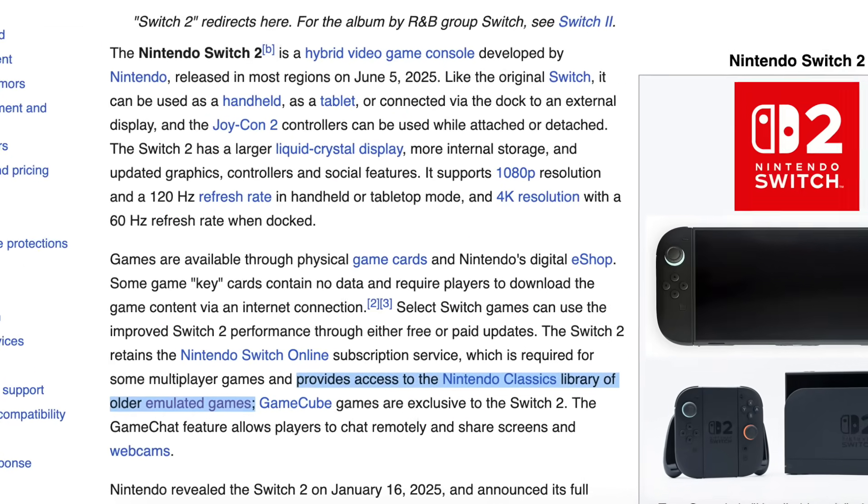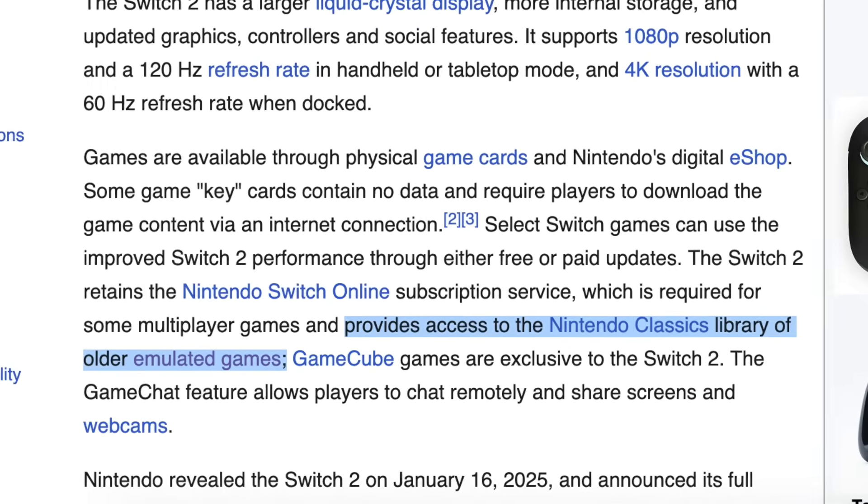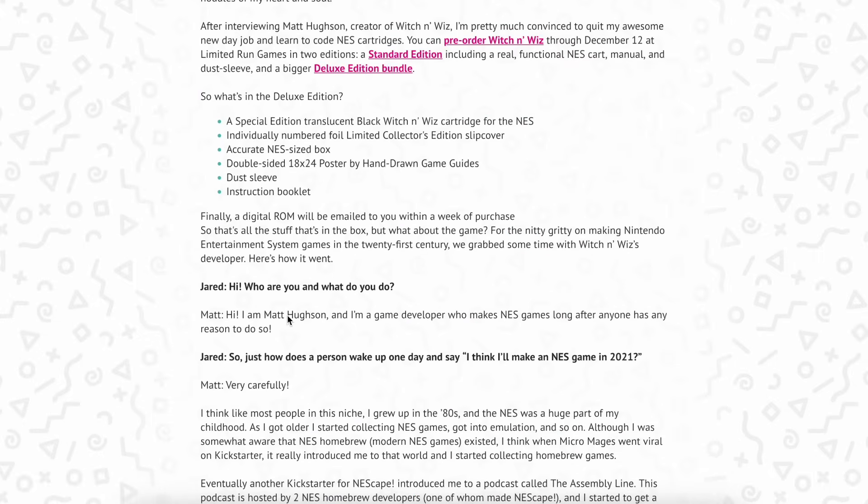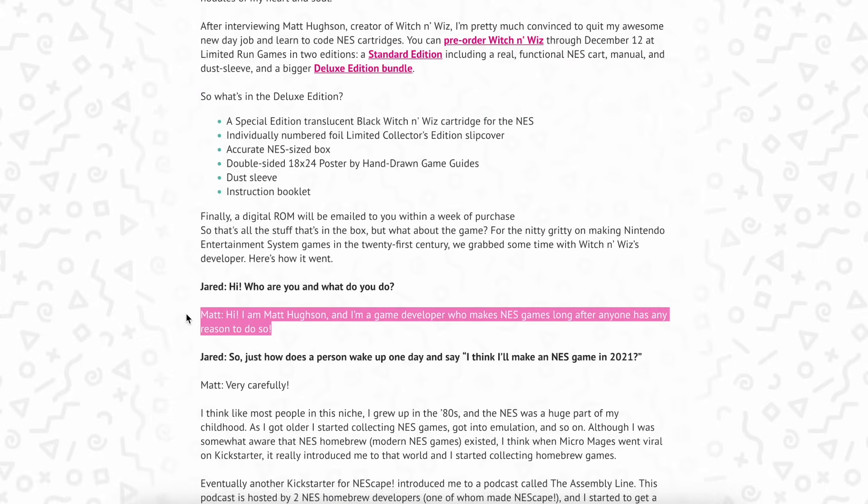Starting off, I want to give a little preamble about emulation and legality. Because as soon as you say emulation, a lot of people's heads go to piracy — jail. But that's never something I'm going to advocate for. What I am going to advocate for is emulation itself, because emulation is legal and it's totally normal. Boiling it down simply, it is software that mimics older hardware, and companies use it all the time. Nintendo uses emulation for classic games on their newer systems. Xbox and PlayStation do the same thing. And indie developers rely on emulators to share their retro style or homebrew games — new games made for old systems.